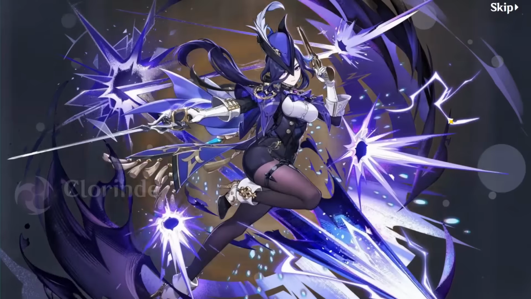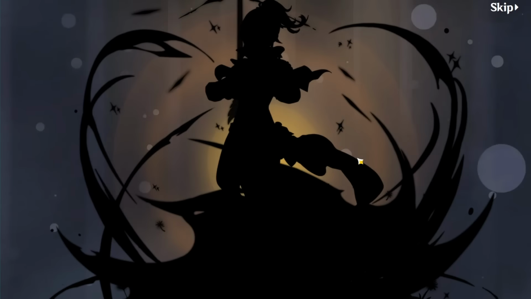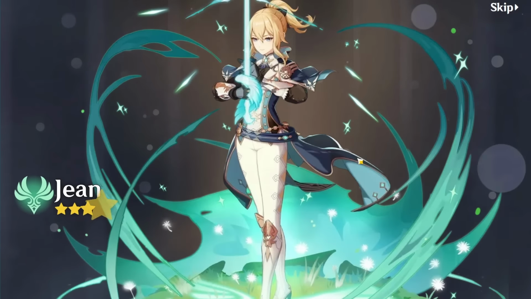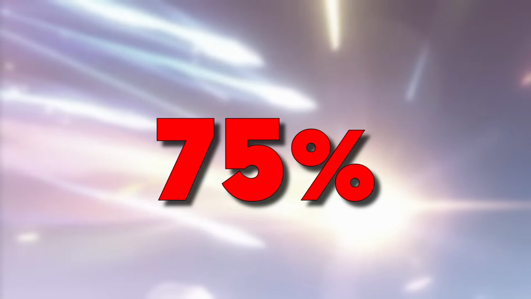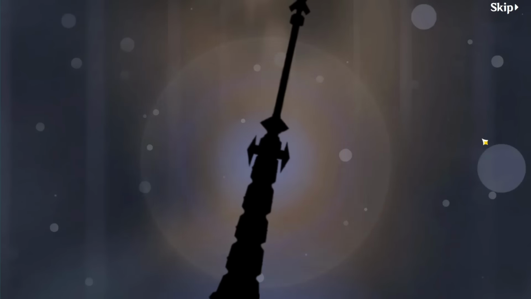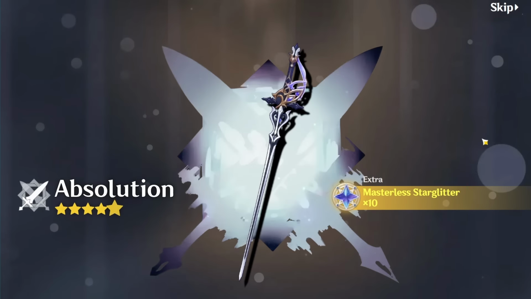Remember how for the character banner, when you get the 5-star pull, you always have a 50-50% chance of getting the featured character or one of the other 5 stars? Well, for the weapon banner, it's not really like this. Here, when you get the 5-star pull, you have a 75% chance of getting a featured 5-star weapon and only a 25% chance of getting a 5-star from the standard banner. This goes both for the 5-star as well as for the 4 stars.